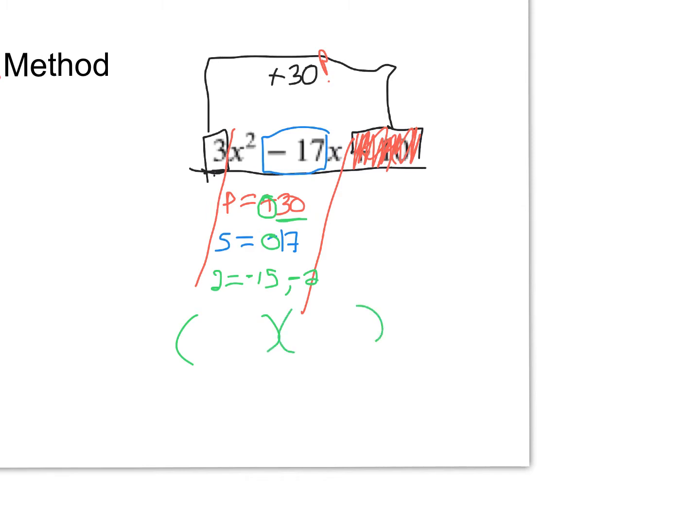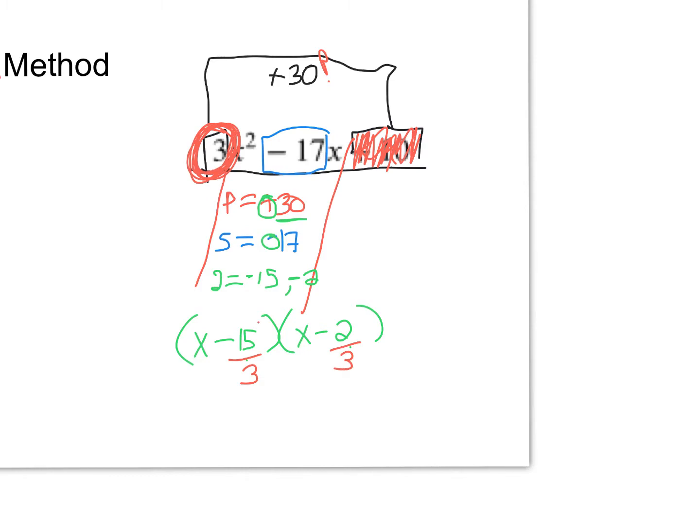All right, so I'm going to drag this stuff in. We're going to have x minus 15, x minus 2. And again, if you had the 15 and the 2 in opposite positions, perfectly fine. That's still correct. Now, here's the big part. Again, we did the slide, which means I have to divide. So that's where this beginning 3 comes back into play. So we're going to divide by the 3's.